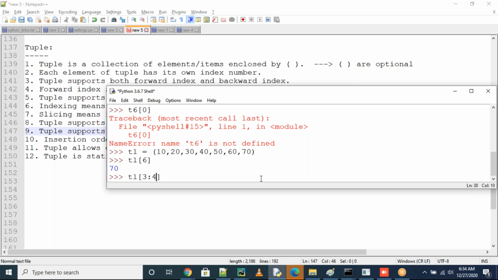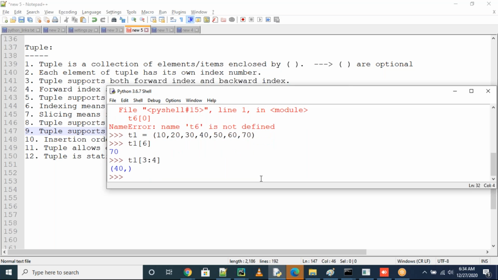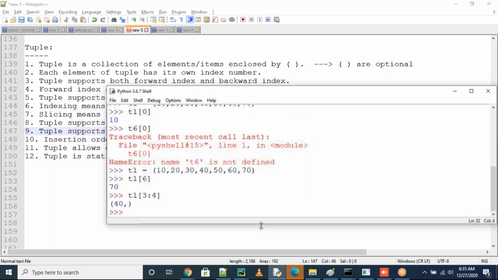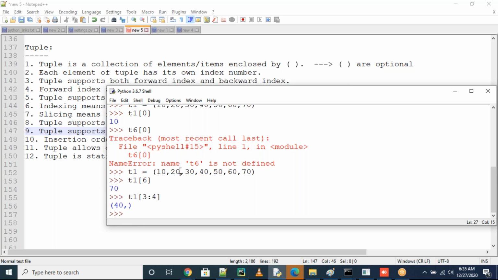3:4, right? Which comes 3 and 4. So what came here? 40 comma came, guys. What is this comma, sir? Why did the comma come? Suppose I take the same one as a list, just observe, guys.